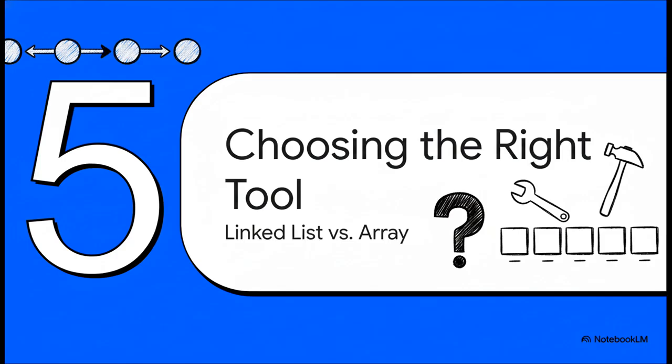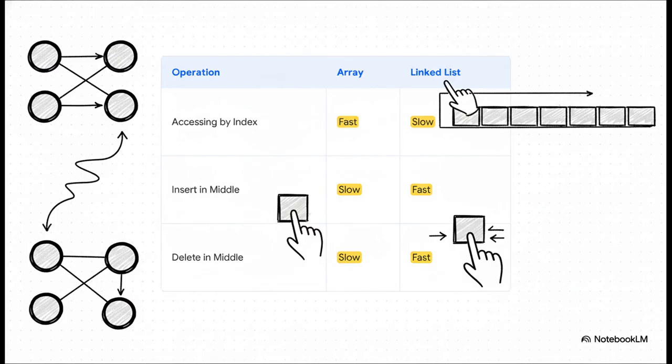Okay, so now that we get how they work and some of their dangers, when should a programmer actually choose to use a linked list instead of just a standard array? When does it make sense? This table really breaks it down perfectly. Look, if you need to jump straight to, say, the 500th item in a list, an array is way, way faster, no question. But if your program is going to be constantly adding or removing items from the middle of the list, a linked list is so much more efficient, all because it avoids that painful shifting process.